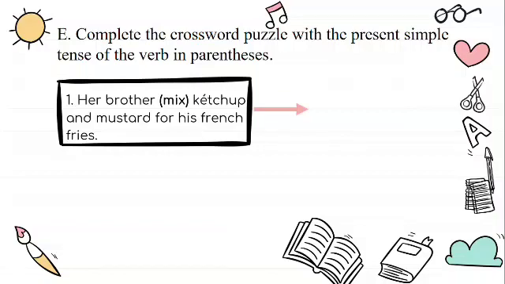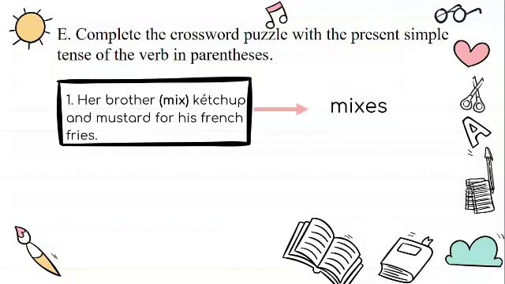Ok, so here if you see, we are talking about her brother. Ok, we are talking about he. So, as we are using he, we have to add what to the verb. ¿Qué le tenemos que agregar al verbo mix? Ya que estamos hablando acerca de él. Okay, if you see the last letter, it is X. Okay, so what do we have to add? Yes, we have to add ES. Entonces nos quedaría mixes, right? Entonces en su libro, donde está el número 1 en el puzzle, van a escribir mixes hacia abajo.